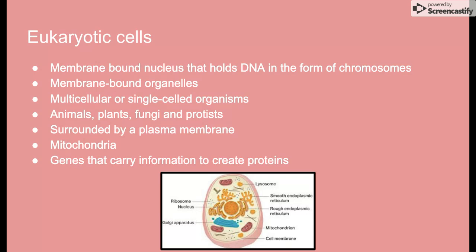So now if we go to eukaryotic cell, those are those typical animal cells that you've learned about before. So they have membrane-bound organelles, they have a cell membrane, they have a nucleus that holds DNA in the form of chromosomes. So remember, chromosomes are tightly compact DNA, and it makes it so that all of our DNA can fit into a very small space. If it wasn't, it would spread out and it could wrap around the Earth like several times.